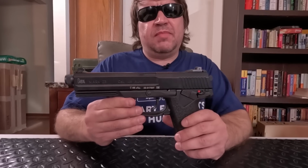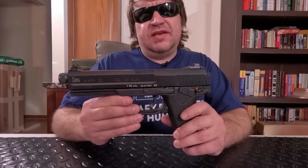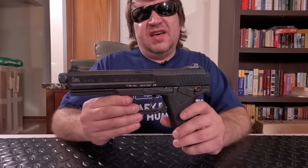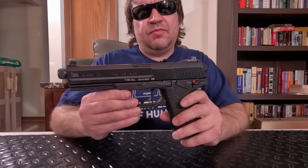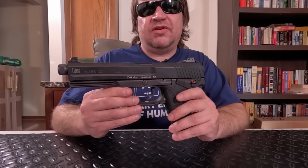Hi, Misha here, and as you know, recently we took out my Colt M45A1, and since we were packing .45 ACP that day, and since Fox complains about guns being too small for his big mitts, I kind of half as a joke put the crew serve pistol in the range bag: the HK Mark 23, or MK23 in military parlance, the SOCOM pistol. This is about as big as it gets in a lot of ways. So thought we'd see what he thought about it and just kind of do a retrospective.